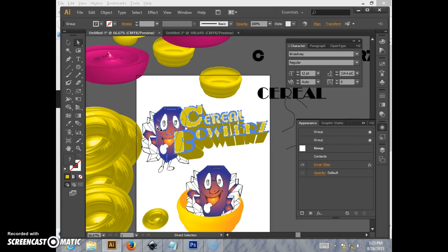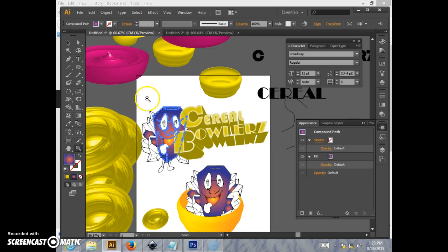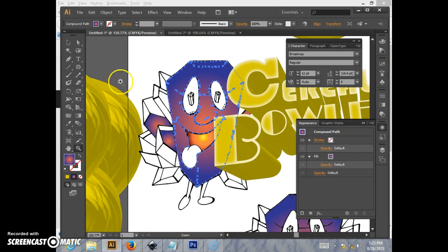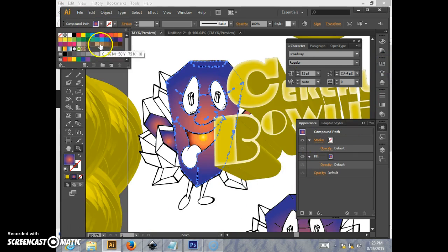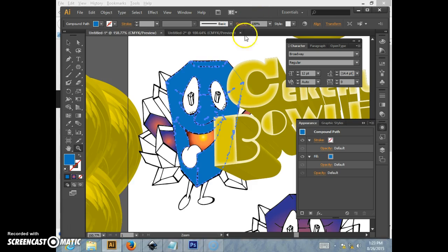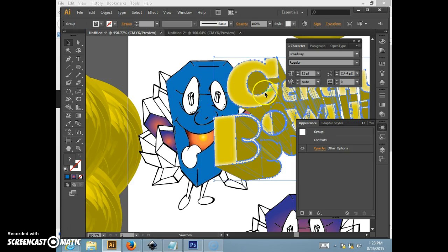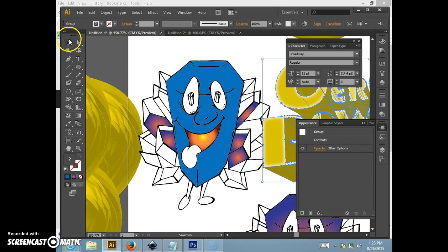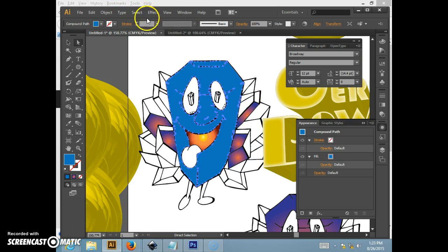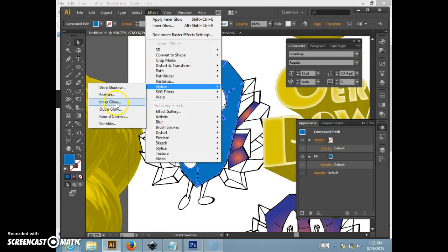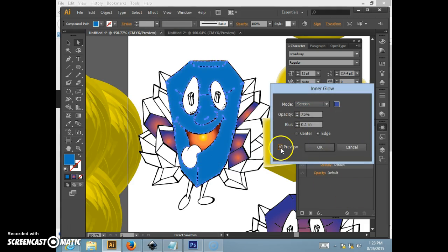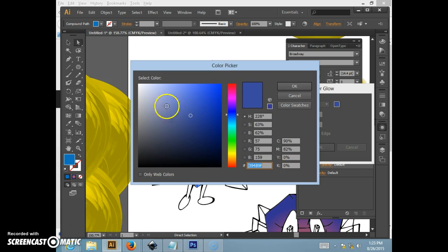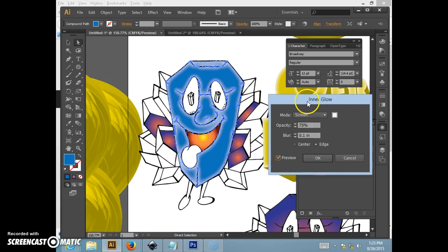For example, if I were to, on this character, firstly just give him a single color, and then that's what the single color looks like. And since again it's just a flat, uniform color application, he looks flat. So to give it a little bit more form, I can go into Effect, Stylize, Inner Glow, hit Preview. Blue on blue is not going to show up real well. So you do need some value contrast between the two colors that you are trying to utilize.